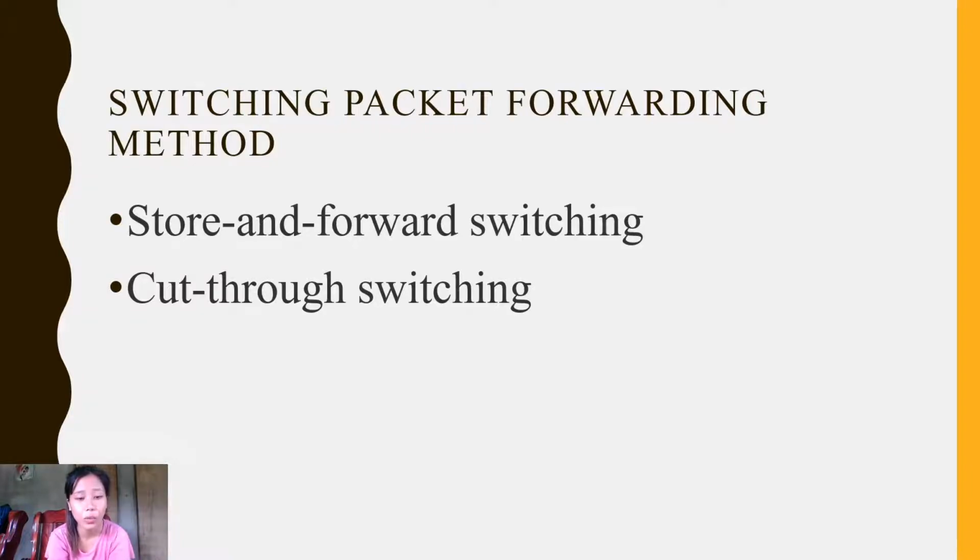In cut-through, the switch forwards the frame before it is entirely received. At a minimum, the destination address of the frame must be read before the frame can be forwarded. So the difference between store-and-forward and cut-through: store-and-forward receives the entire frame and completes the CRC check, even if the CRC is valid. Cut-through forwards the frame before it is entirely received.